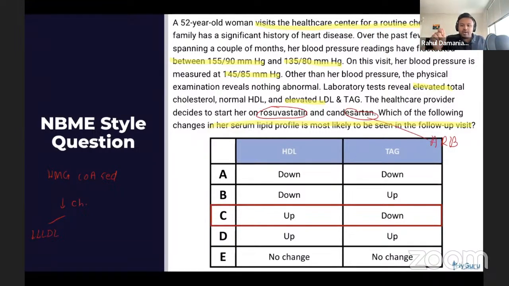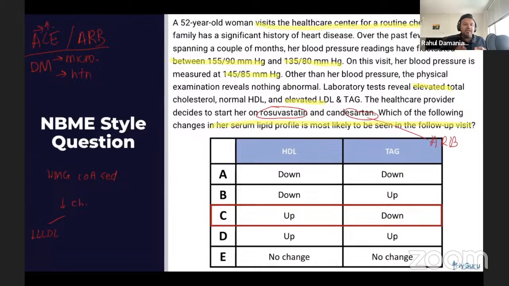When it comes to ACEs and ARBs, please note that ACE and ARB is going to be the right answer for anybody who has diabetes with either micro or macroalbuminuria, and diabetes and hypertension. The USMLE just loves for you to know that when it comes to diabetes and hypertension, we use ACEs and ARBs. And remember that ACE inhibitors can actually increase the amount of bradykinin. And when you increase the amount of bradykinin, you can actually get a nagging cough.